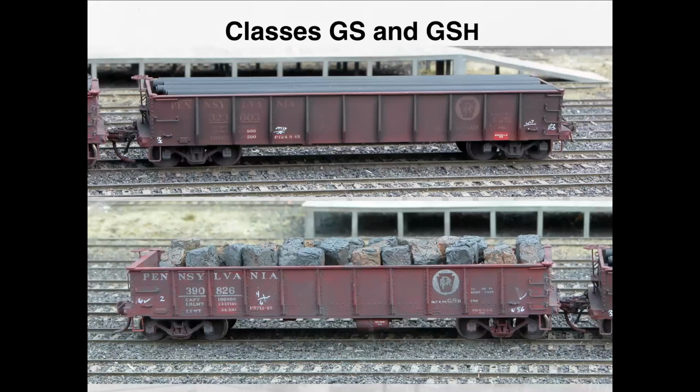Here's photos of a couple models that I built of these. The top one there is a Sunshine car, and it's got the small coffee stir drinking straws that I use as a pipe load. And then the bottom one there is a GSH. That is a Yankee Clipper model that is also available now from Finaro. And that load was the Sunshine Models crushed baled metal load that they offered.